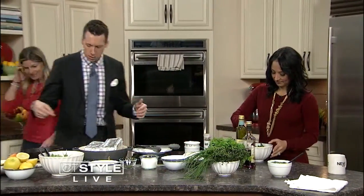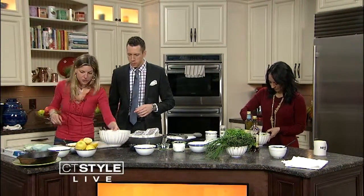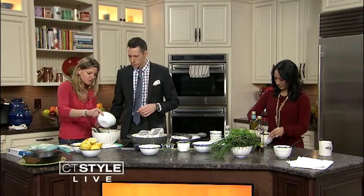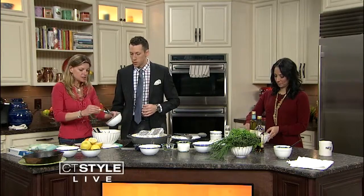We have some fruits, and as Teresa's mixing, so salsa verde is done. And then I just kind of wanted to toss some arugula with some lemon juice. I thought it'd be nice to put this on the bottom of the chicken. And then I have blood oranges and navel oranges, which are a lot of flavor in this thing.